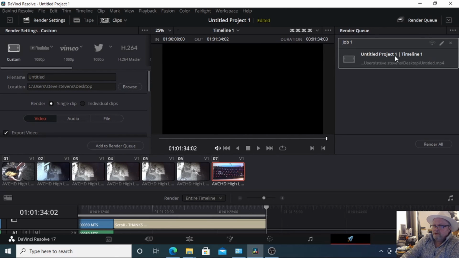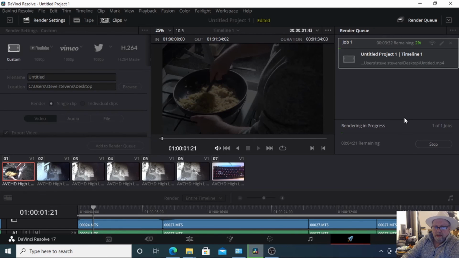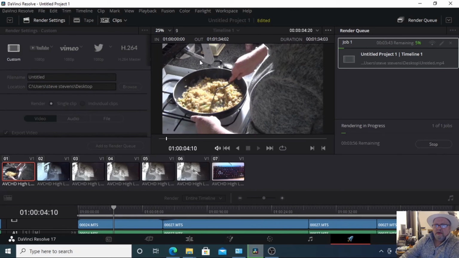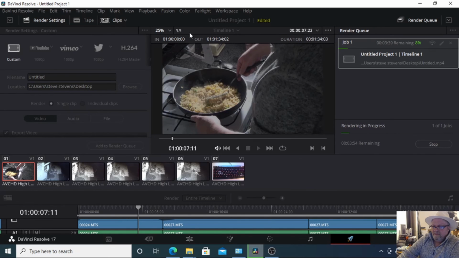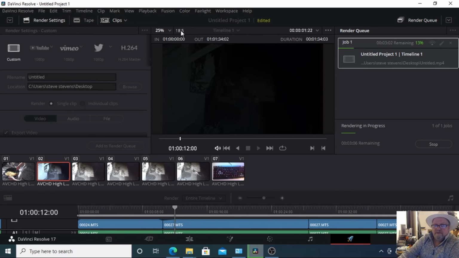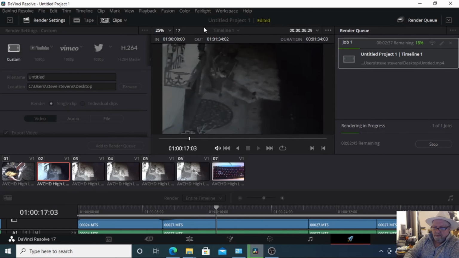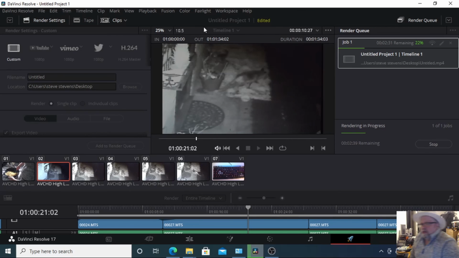Right, you see this box pop up here, and it actually says desktop. That's its destination. So what we'll do, we just click on render all. And you'll see the playhead scrubbing along here as it's rendering it. This is the frames per second. I'm actually running OBS at the same time, so it is rendering it very slowly. And there is your progress bar. You'll probably find your frames per second that you're rendering at are probably in the region of 20. And the more text and more bits and pieces you put in, the slower the render goes. And let's let that render out. It shouldn't take too long.